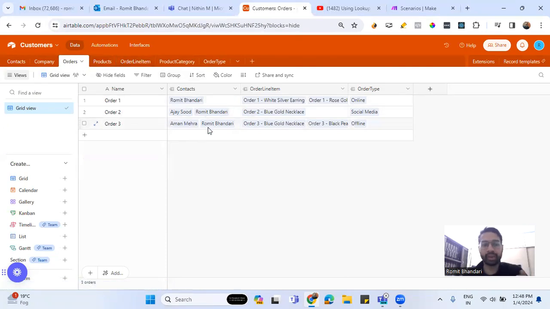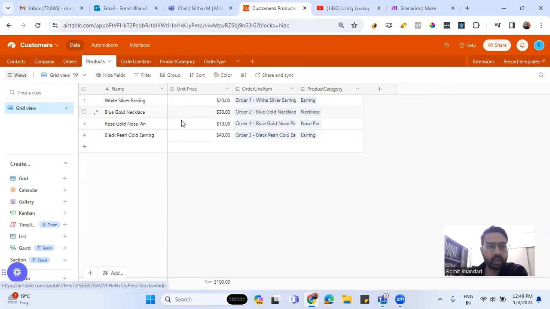It's difficult to directly link orders to products in a single cell. That is why this table was required. You can try to do that, but you will also get stuck, I'm sure. And then you have a products table which contains the product name, its unit price, and obviously it's linked to the order line item table here, this field, and the product category.